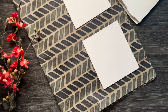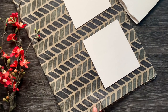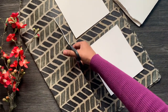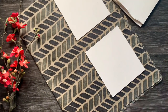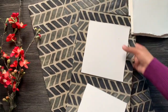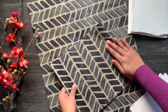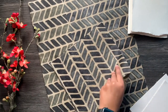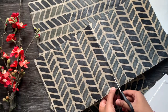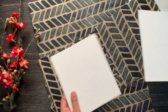Okay, so I have just placed those two cardboards on my paper. Now I'm going to cut it over here, which gives me enough room for enveloping that cardboard. Alright, so that is my sketchbook cover. I'll keep the bigger piece aside and I will use that in the future. Now I'm going to fold this into two equal pieces and I will cut that right at the center. So I have two pieces here, one for the front cover and the other one for the back cover.